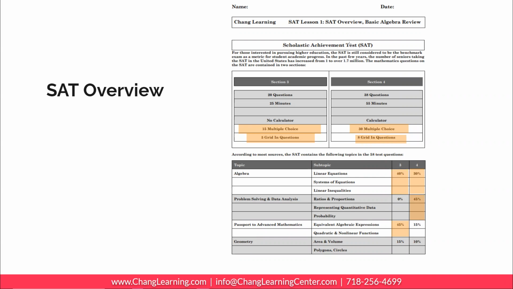Remember that this is the Scholastic Achievement Test, a benchmark metric for your academic high school progress. It's taken by up to 2 million students every year. There is another exam called the ACT, which is also taken for college. Please keep in mind that the ACT has more geometry than the SAT. So if you're planning on being an engineer or an architect, or even going to medical school, often those programs will ask for not only the SAT score, but the ACT, where more geometry is tested.